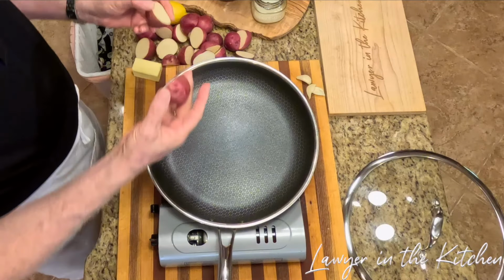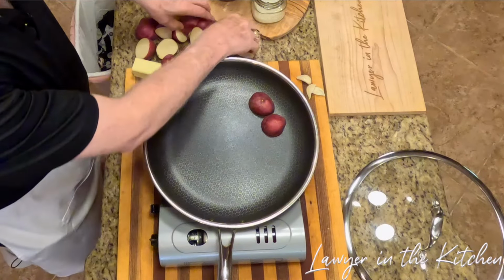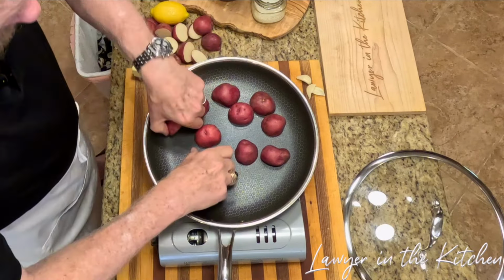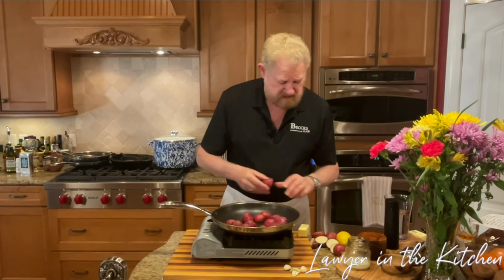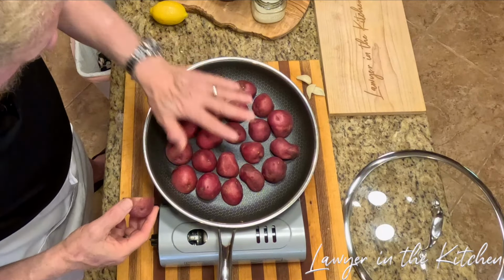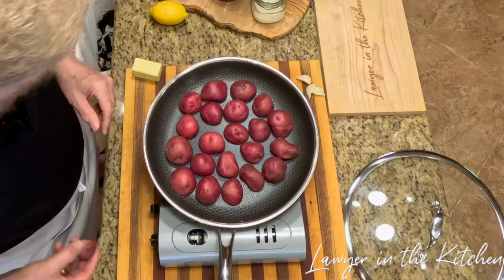We're gonna put these in, cut side down in the pan. And you are looking for the smaller ones. In the grocery store I got these are called petite reds. I'm gonna take one out just so they all absolutely lay flat. And I think we're good.